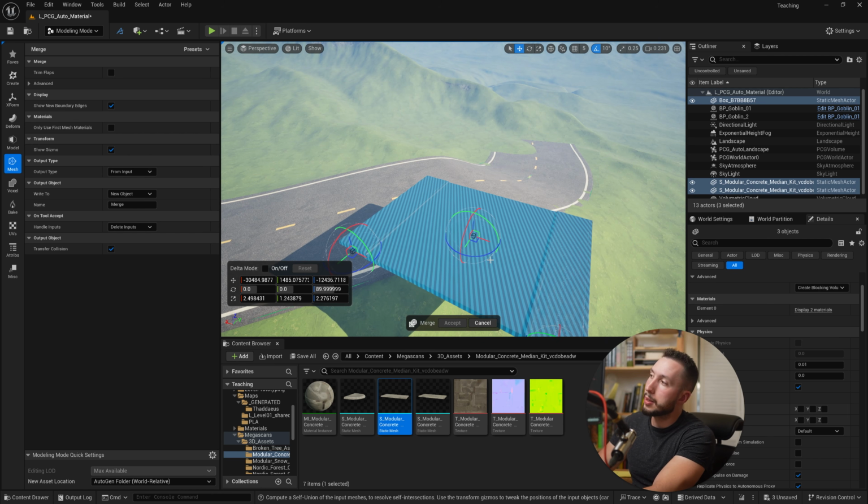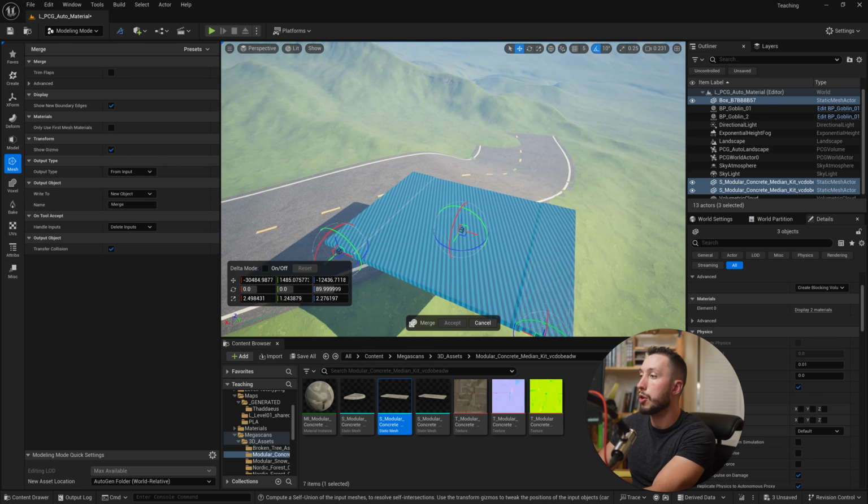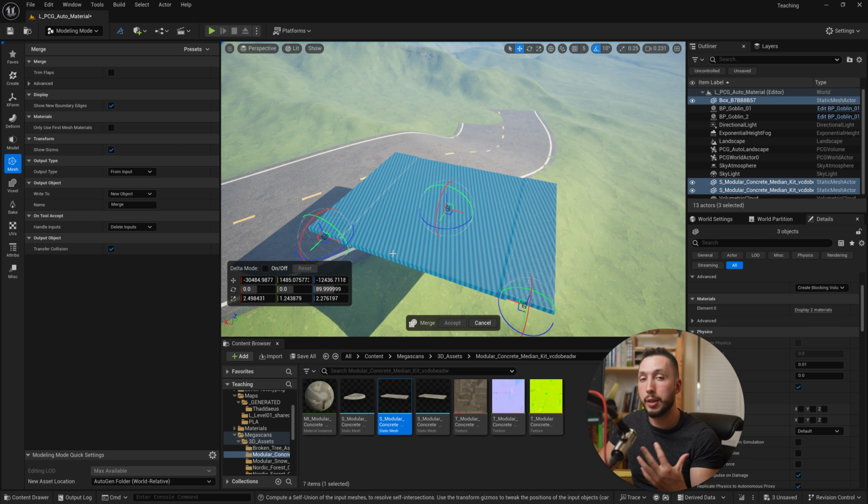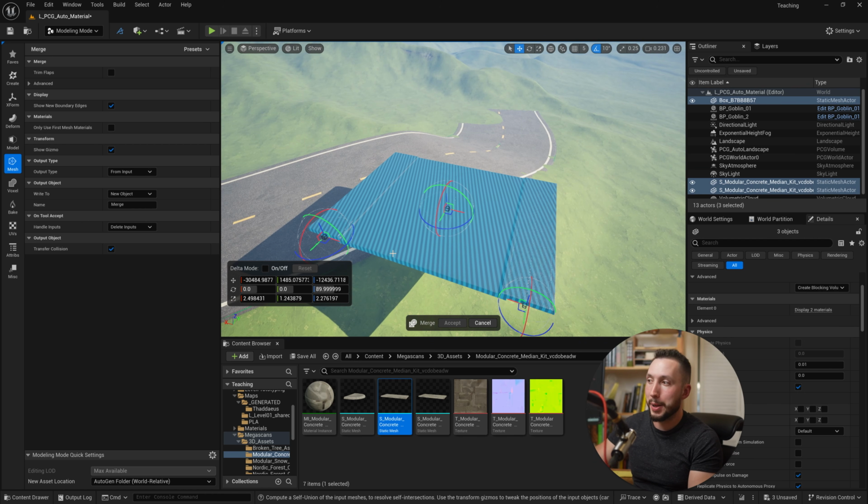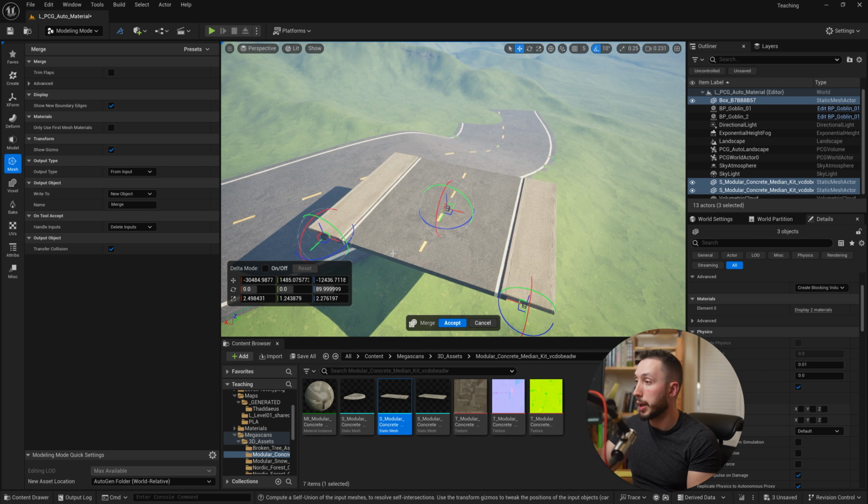You'll probably get this loading visualization over the top of the mesh, which just means that it's calculating. So you just sort of have to wait it out until it finishes. And again, if these nanite meshes are too much for your computer to combine using these mesh tools, you'll probably just need to model or use a simpler mesh for the curb. When it's done, it should show up like this as a finished mesh, and we'll add a name for it, which will be road sidewalk, and hit accept. This will make a new mesh with the road mesh and the curb or sidewalk mesh combined all together.